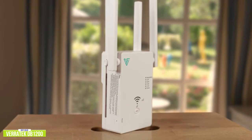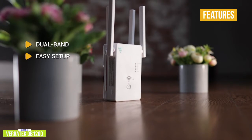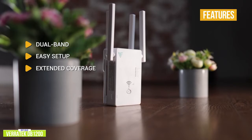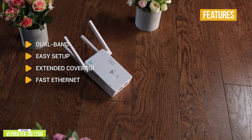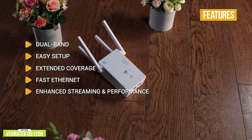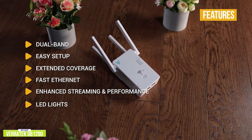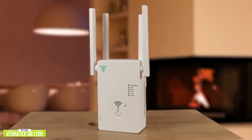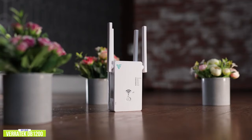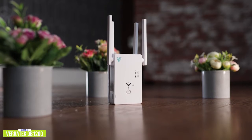You'll find you no longer have to walk around the house trying to find a strong Wi-Fi signal. Key features include: dual-band support for both 2.4 GHz and 5 GHz; one-touch WPS setup; extended coverage up to 12,000 square feet including multi-floors with four adjustable antennas; fast Ethernet for hardwiring devices; enhanced streaming at up to 1,200 Mbps for HD streaming and gaming across multiple devices with less lag; and LED lights for optimal positioning. The Veritech DB1200 works very well at an affordable price, and for most people the marginal differences compared to $100-plus options make it hard to justify paying double.